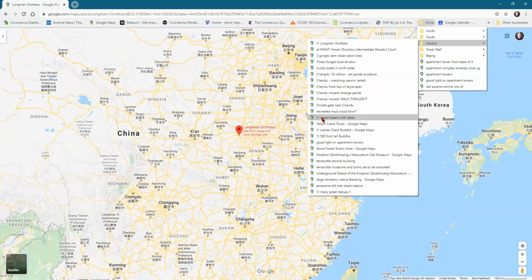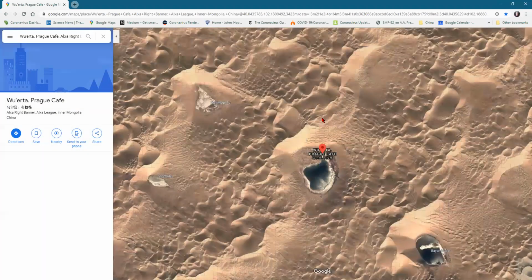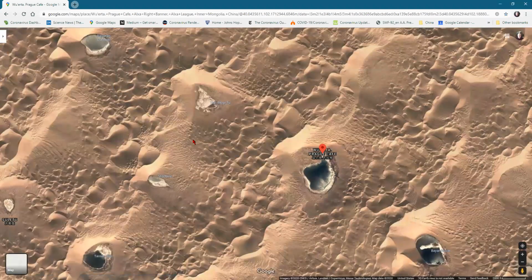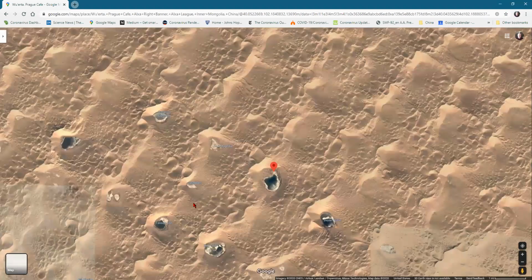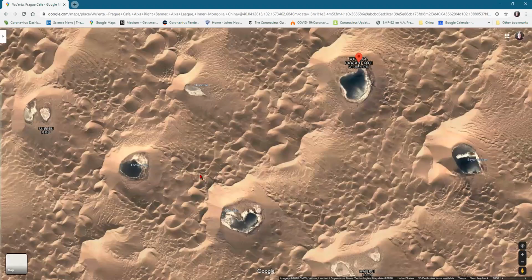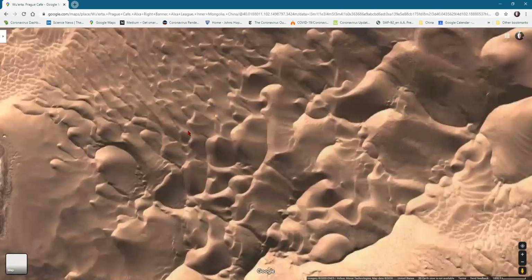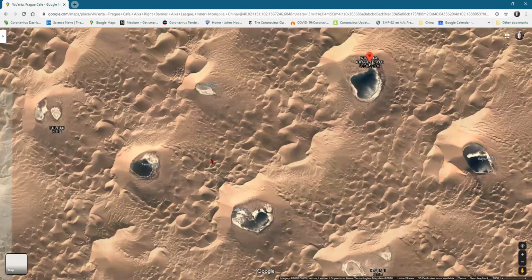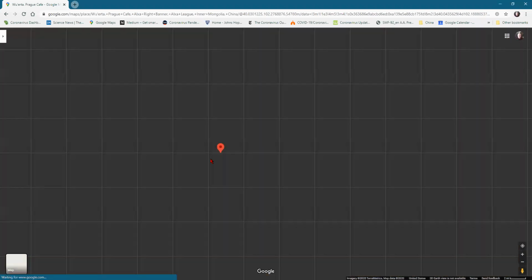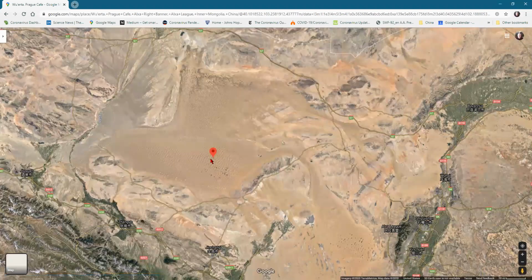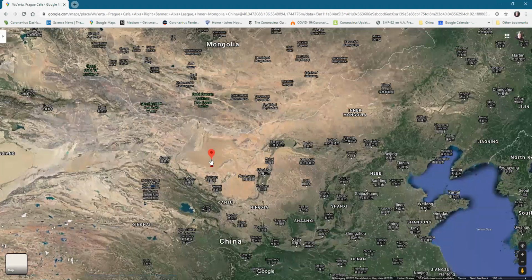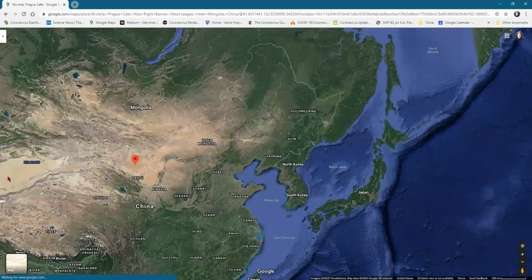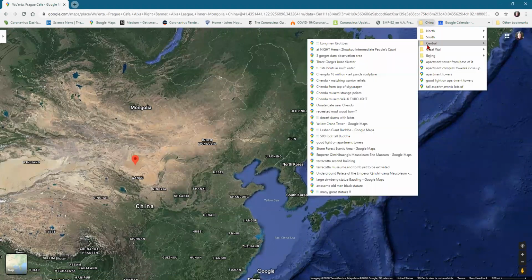And I found a picture of the desert dunes with little bitty lakes in them. And as you may recall, when we were visiting North Africa, I just love it when Google Earth View lets you see this much detail of the middle of a desert in the middle of nowhere. I'm just like, nature did that. And it had nothing to do with us. And I'll show you where in China that is. It's not the Gobi Desert. It's the desert between China and the Gobi Desert, which is over here. So central China, is that where we are?